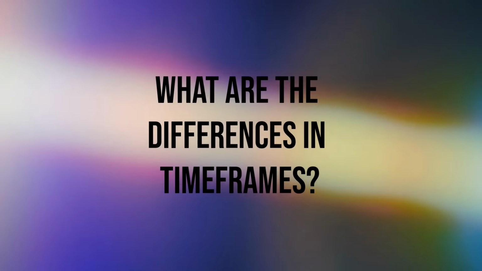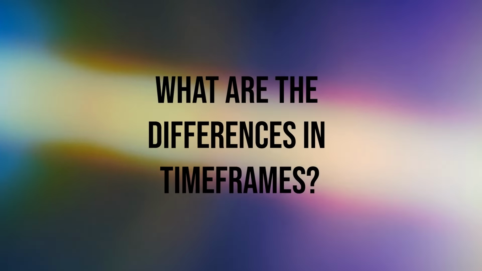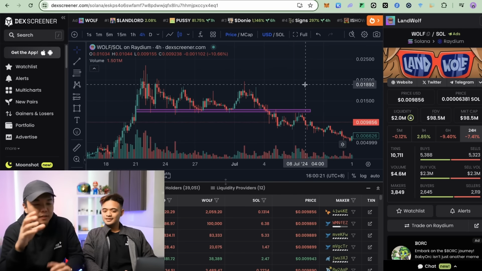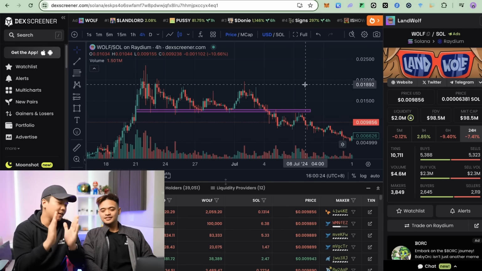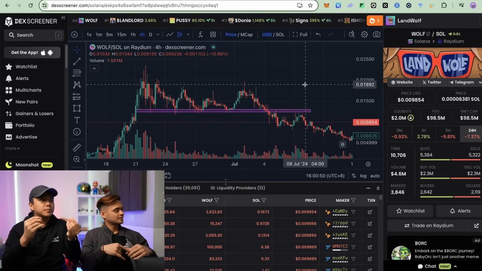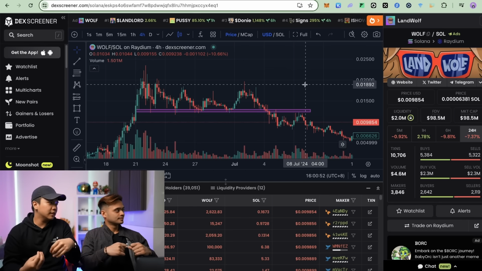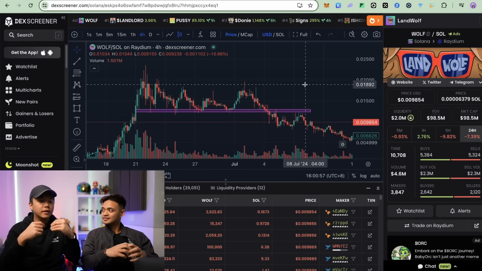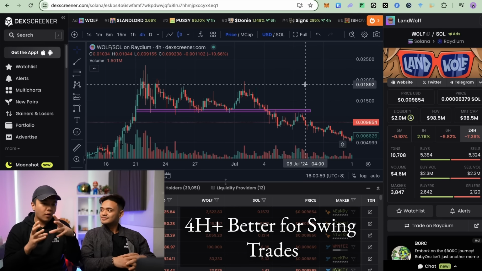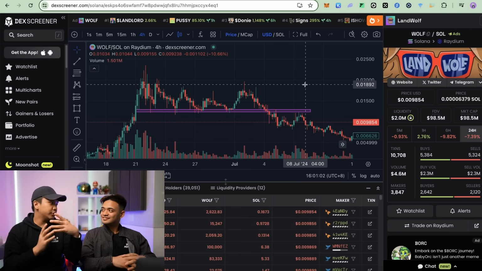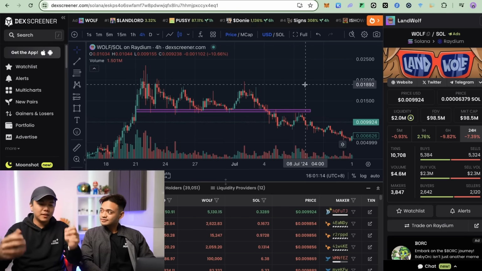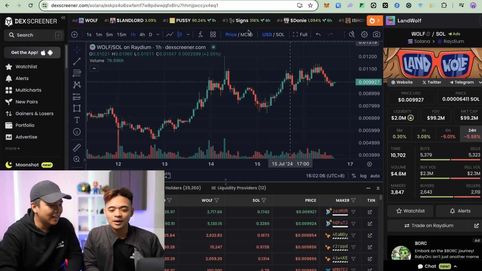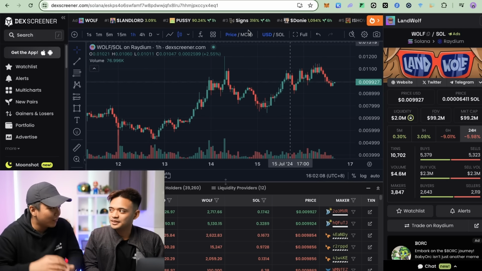So why use the 4-hour time frame? What are the differences in the different time frames here? That's a good question, because I want to see a lot of action within one candle. The same principle when it comes to trading crypto in general is if you're looking at mid to long-term plays, when you're looking at swing trading, 4 hours to daily is a good choice, all right? And plus, if you're on the 1 hour time frame, one candle equals 1 hour of action. Whatever happened in that 1 hour.